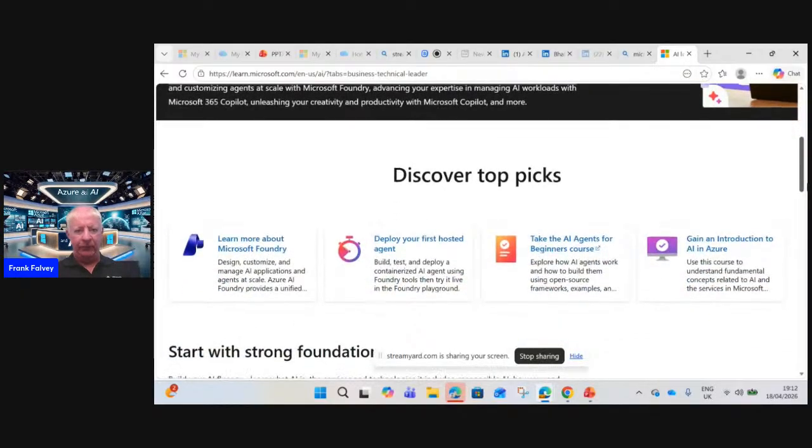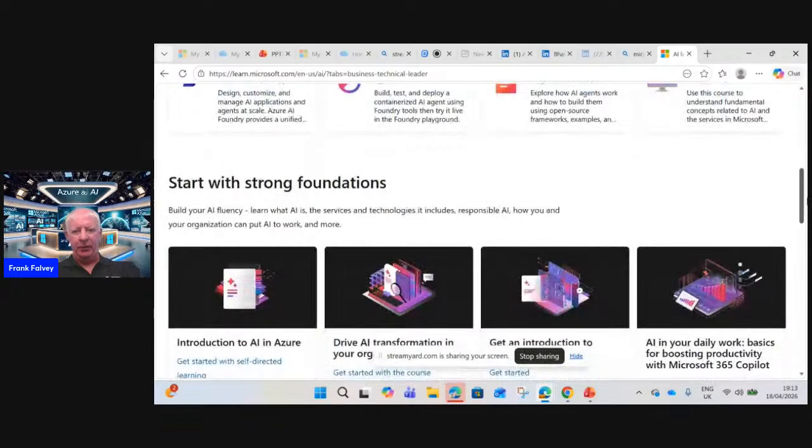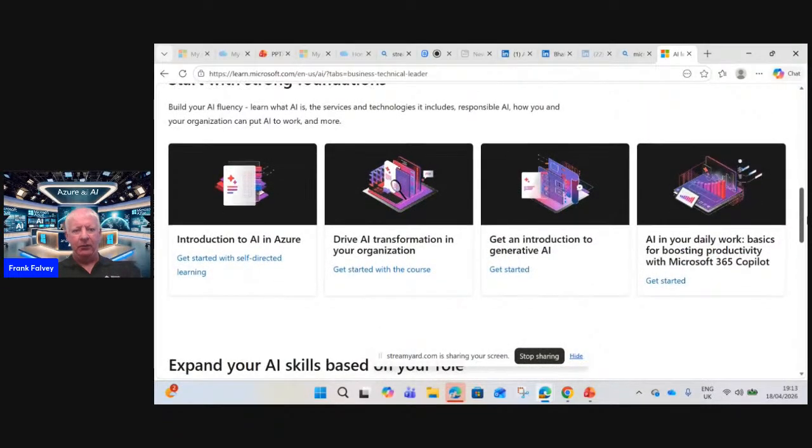It's giving you, if you want to learn about the Foundry, if you want to deploy your first hosted agent, you can click in here and take the AI agent for beginners course and gain an introduction into AI and Azure. As you can see there, it's starting with the introduction, drive AI transformation in your organization, and an introduction to generative AI.